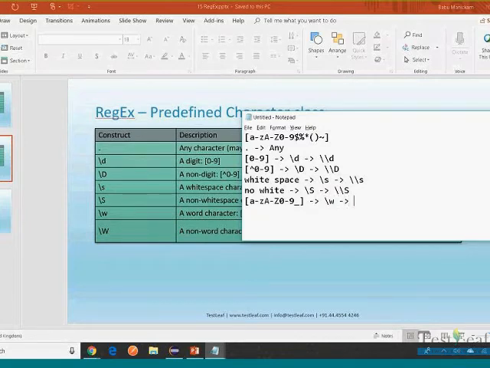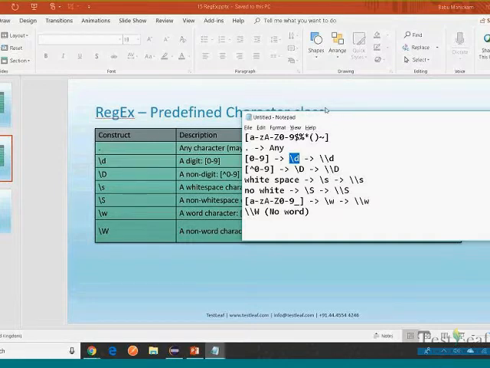If you write this slash word, lower case. When you don't need a word, anything other than a word is fine for me, any special characters, any spaces are good to me, then you can use capital W, no word. So we have to understand this. This is a simplified format. Instead of a longer way of writing regular expressions, a shorter form of writing regular expressions using this simplified format is called predefined character class.